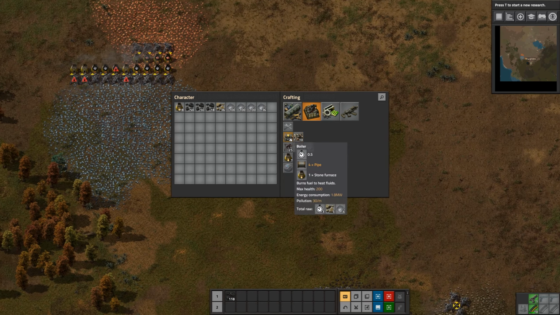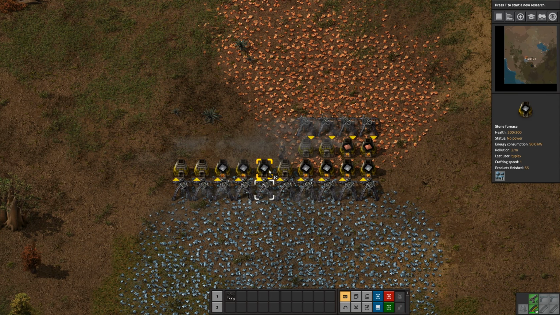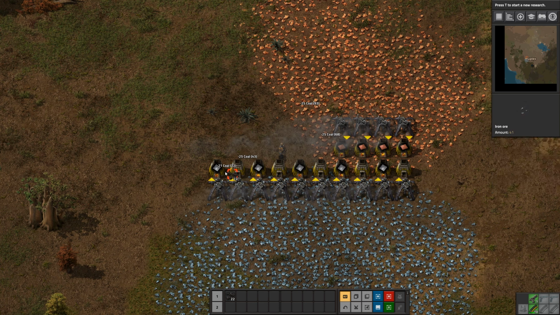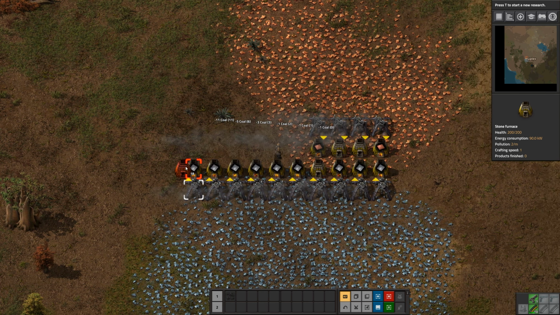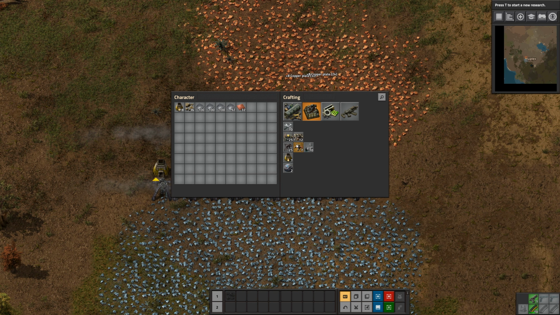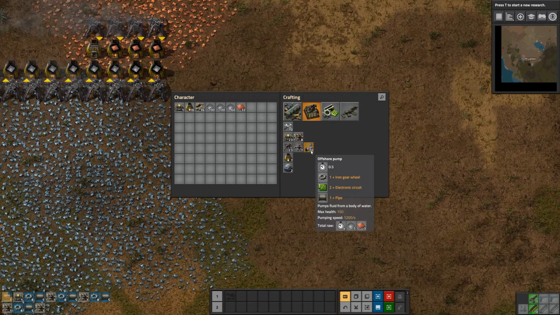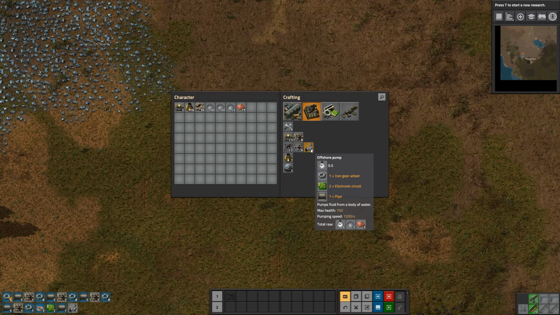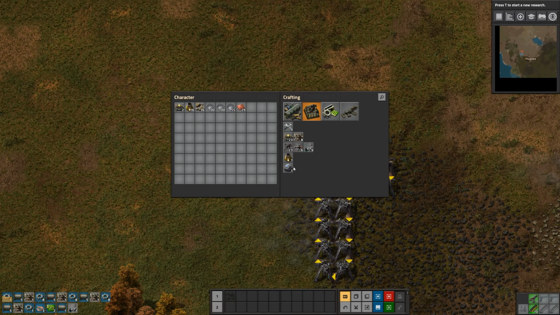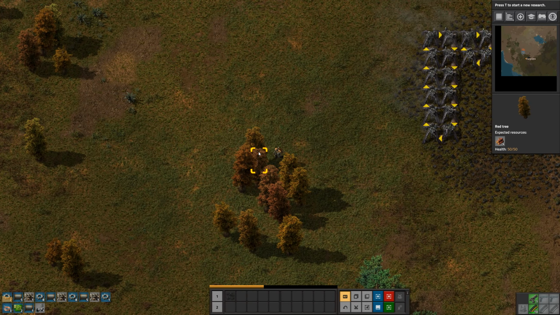So let's get some copper started, and then we're going to start to power up the base. Okay, so I'm going to make 2 boilers, 4 steam engines. I'm going to make an offshore pump. I'm going to make some power poles as soon as I collect more wood.